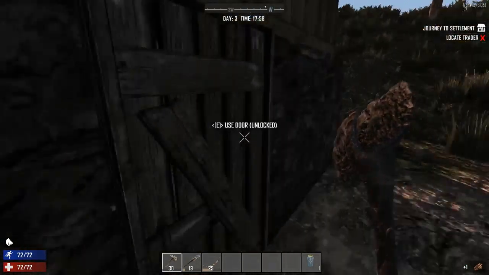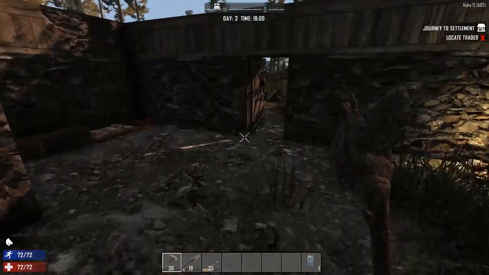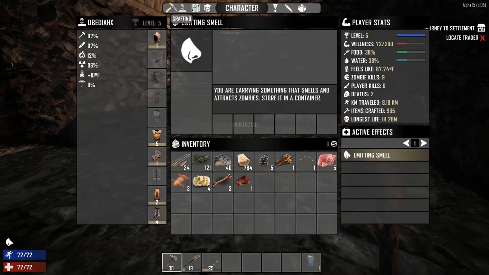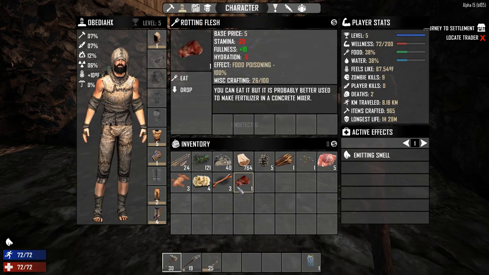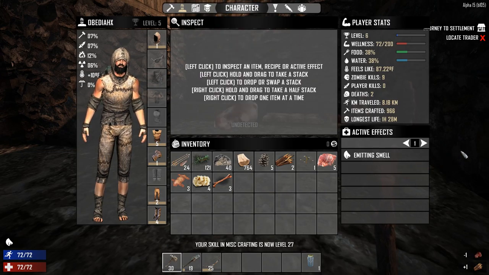Okay, let's get inside our house where it's fake safe. Because for tonight, we're gonna be ready. And let's check out what we're making. Okay, oh, I wanna cook. Raw meat, rotting flesh, ugh, that's not very good. So we lose hydration, but we gain food if we eat it. Can we just drop it? Just do one of these? All right.